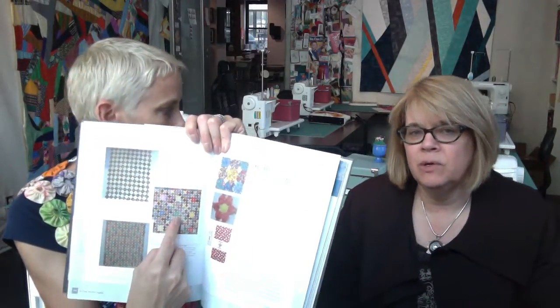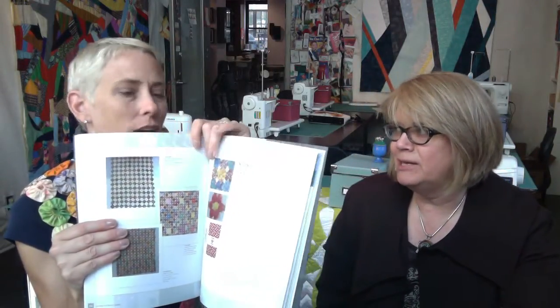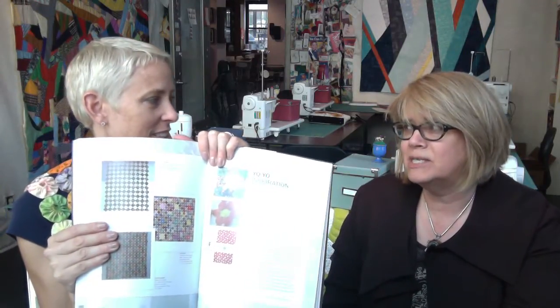So you also have some vintage ones, made by someone in your family? Actually, my mom found it at a yard sale. It's king size. It has over 2,604 yo-yos. I counted them. I just recently washed it so I could put it in the picture in the book. And she found it in a garbage bag at a tag sale for $8. That's like one of those things where you wonder, how come I never find those for $8?